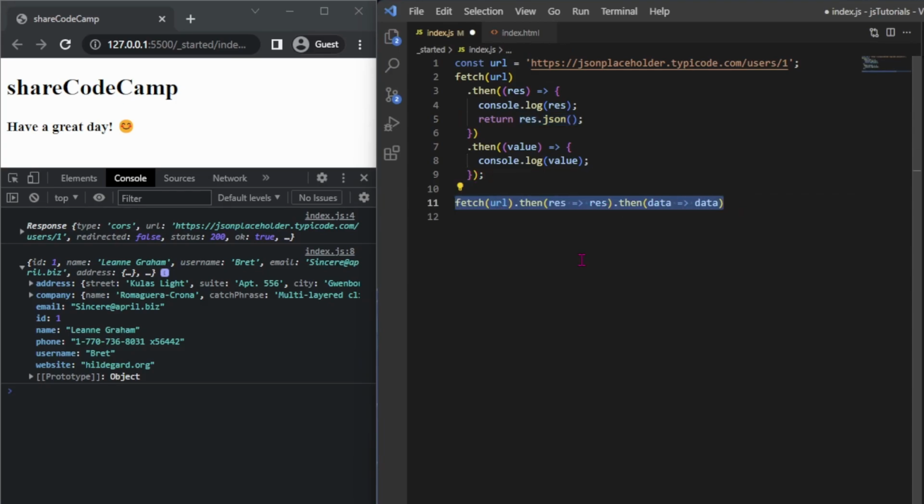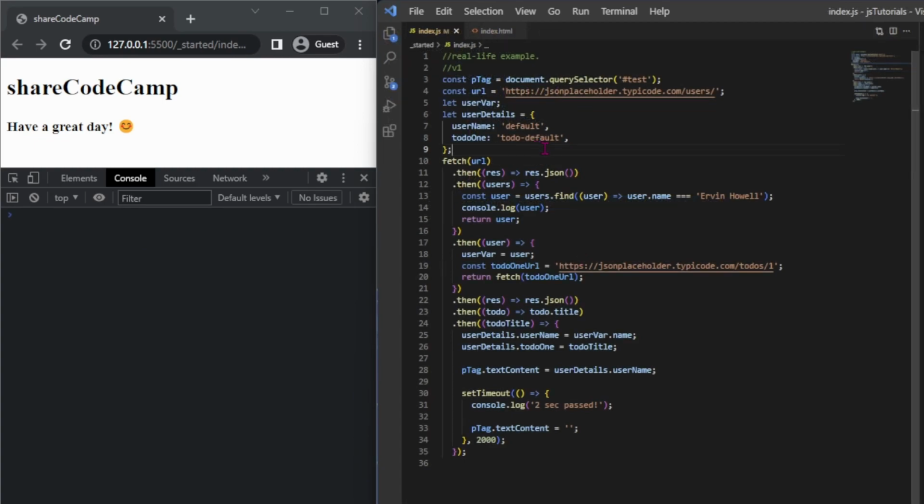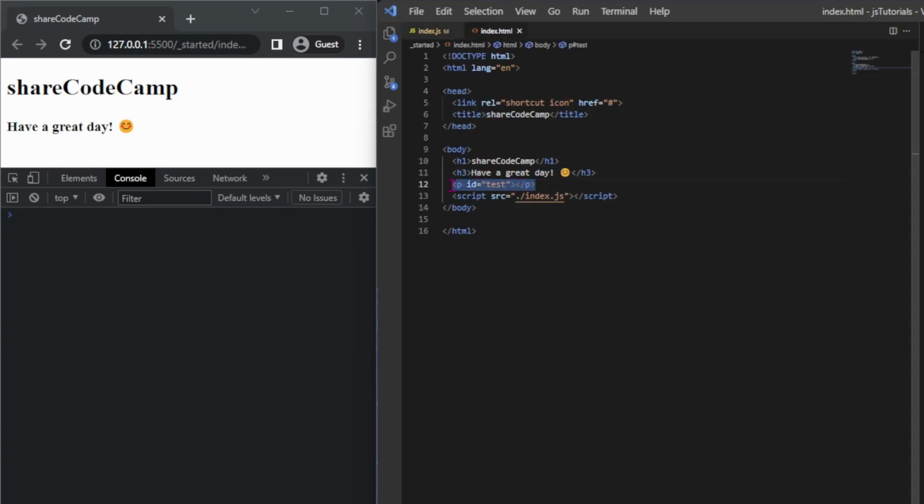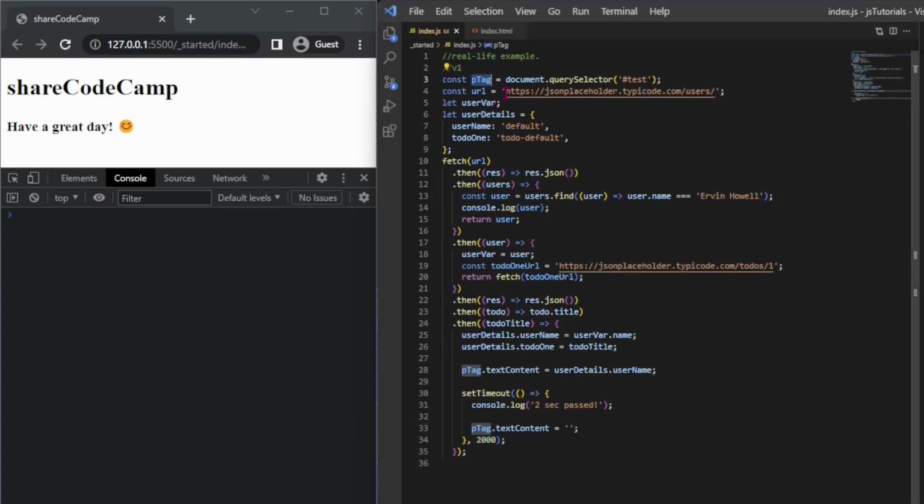Let's see some examples. This example is close to a real-life example. Essentially, we have a p tag in here that we grab from here, and then we have these endpoints that we try to fetch data from. We do a bunch of stuff inside here. I'm not going to go step by step because I think it's really clear by now if you paid attention. Now let's save and see what's happening.